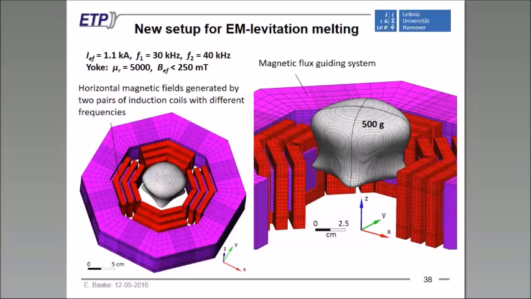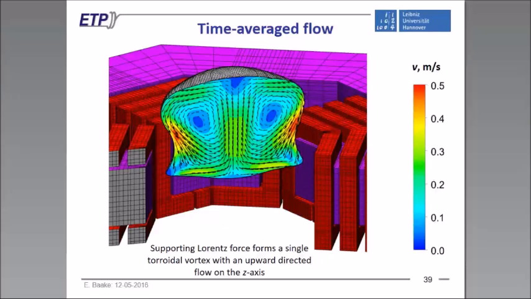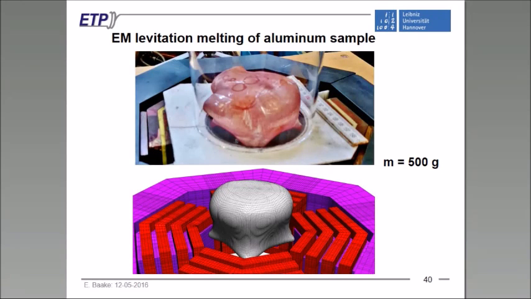And here you can see the computer simulation of the melting of 500 grams, for example, and you see that also in this case we have the typical flow development which we know from induction melting processes. This means we have the typical recirculating flow structure, but we can also see that we have a very flat bottom, that the Lorentz forces are supporting the full bottom of the melt, so we can hopefully increase the mass, and then use this technology also for bigger masses of melting. Here you can see how it looks in reality. We have a very intensive stirring, so we have a deforming of the surface, but a stable enough situation that we are able to melt, for example, 500 grams of an aluminum sample.